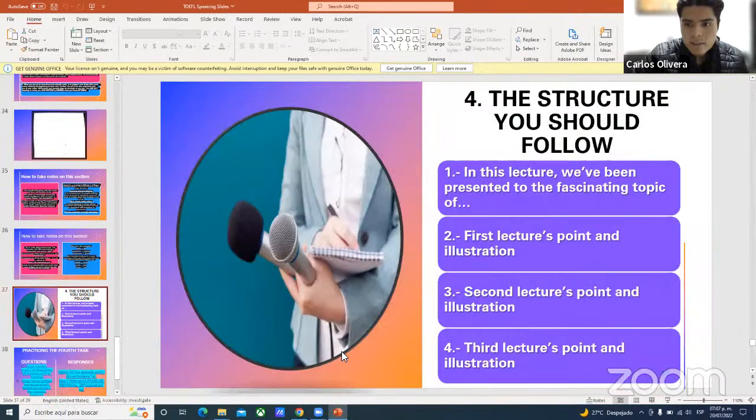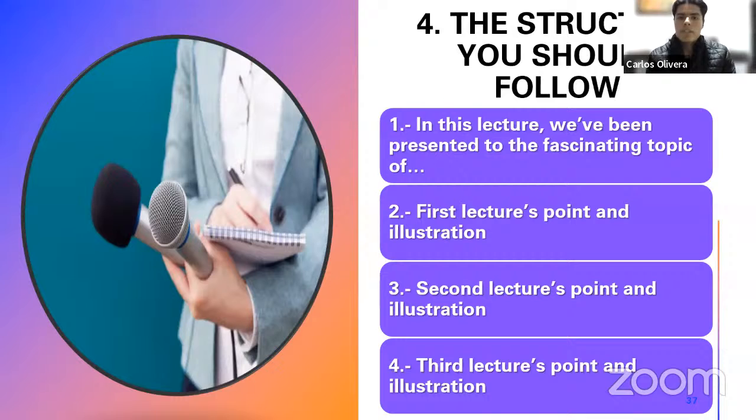Okay, remember, look at it. This is the template you have to follow. You simply have to begin by saying, in this lecture, we've been presented with the fascinating topic of, and you summarize very generally what the topic of the lecture is, and then you move on to the specifics, right? First the lecture's point the professor made, and later you offer the illustration as well, super short, super concise, okay? You move on to the second lecture's point and illustration, and you finalize with, if there is a further lecture point, you say it and also summarize the illustration. Remember, you are not required to give your opinion here. It's simply a matter of stating and summarizing, okay? No more than that. Collect information, take your notes, deliver, okay? Be like a journalist, don't forget.